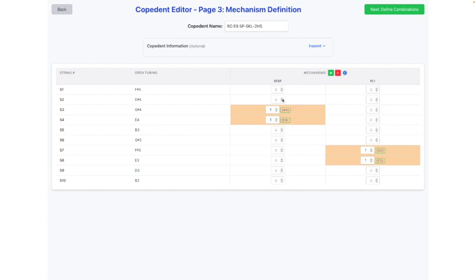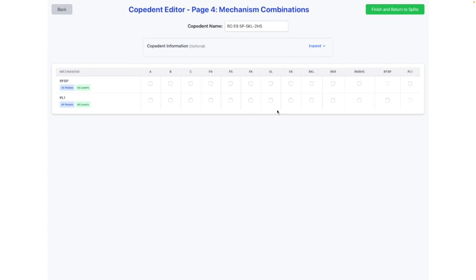And after I set up the different mechanisms, I could define how they can combine with each other. So the right foot pedal 8, well, it can combine maybe with my left foot pedal A and pedal B and pedal C, and you can choose with which ones it could combine with. Maybe not with the right knee lever, maybe not with that one, but maybe yes with the E knee lever. So that's the idea, that you can choose with which ones it will be able to combine or not.